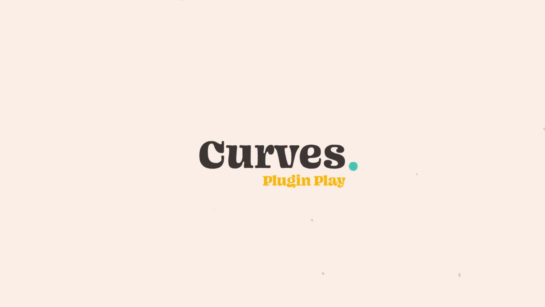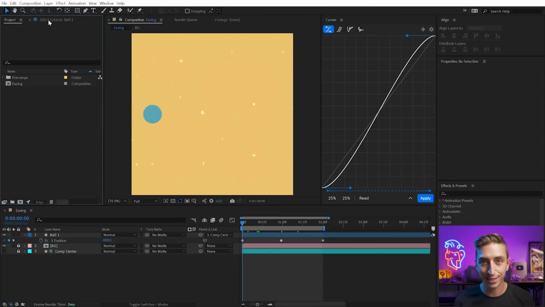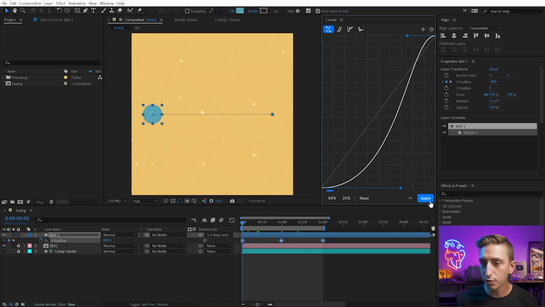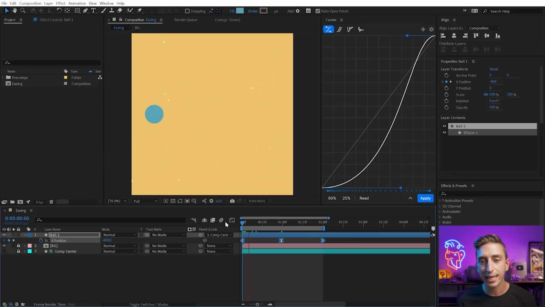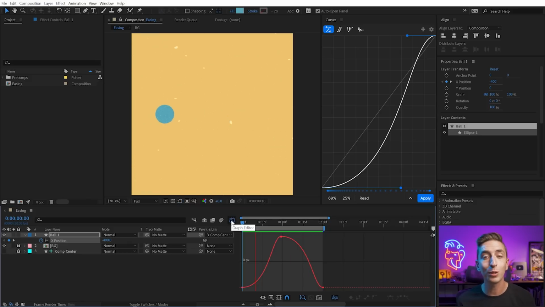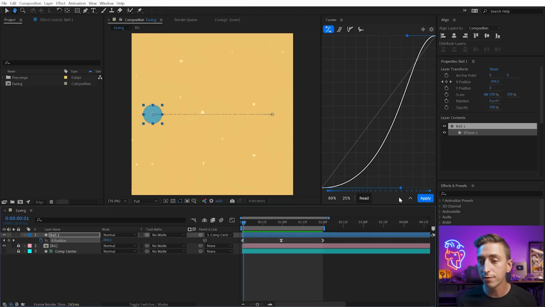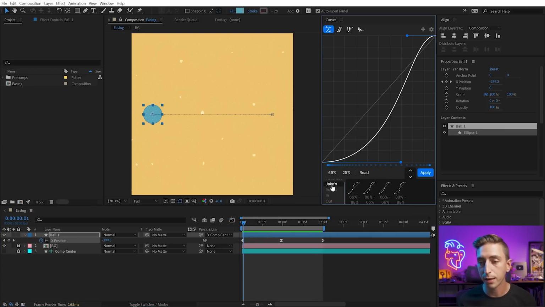Next up is Curves by Plug and Play, which is a relatively new extension and something that I'm really excited about, and I hope that you are too. At first glance, it looks very similar to Flow. We have a value style graph, and if I select these keyframes, make an easing curve, and click apply, we're going to get that easing immediately applied. It functions almost identically to the way that Flow does, and we even have things like presets. I can make my own custom presets. I can apply presets very quickly.